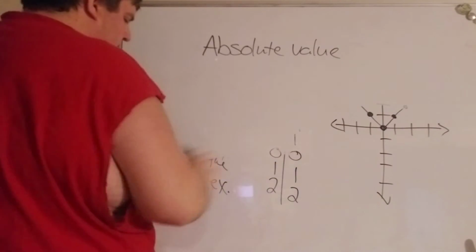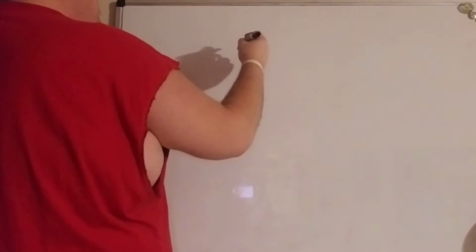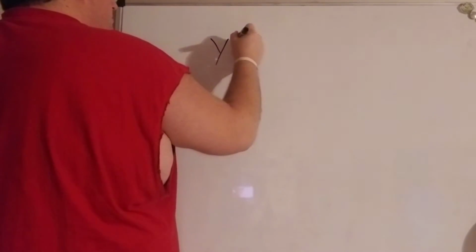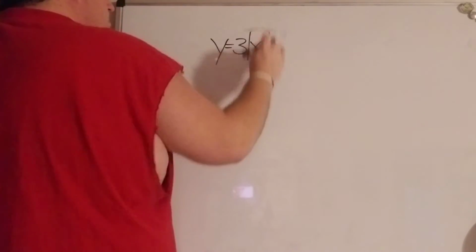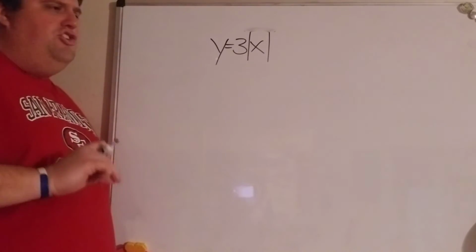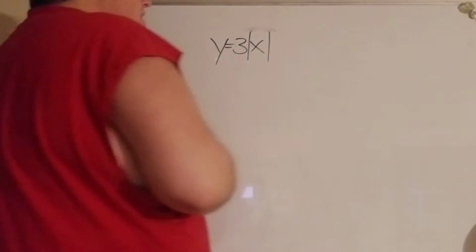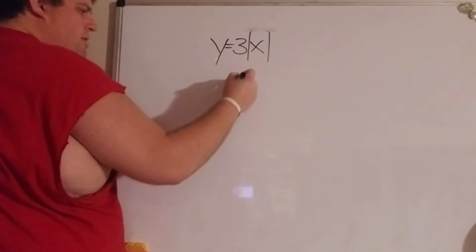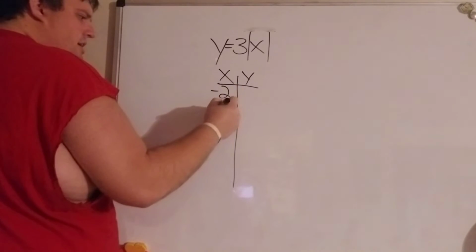Okay? So, we have vertex. Yeah, we got that. So, what are we going to do? Good question. Sometimes we might have a number in front of that absolute value. Something like this. All right, and it's not a shift, more like a stretch. Okay? Usually we call this number a stretch. Let's deal with this the same way. So let's look at a table of values here and just see what's going on.